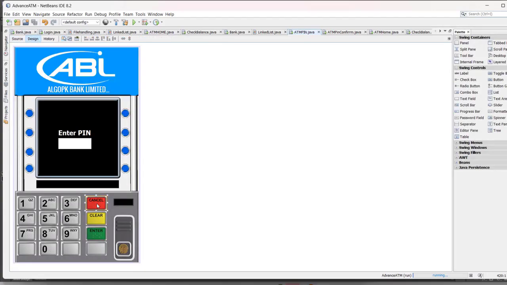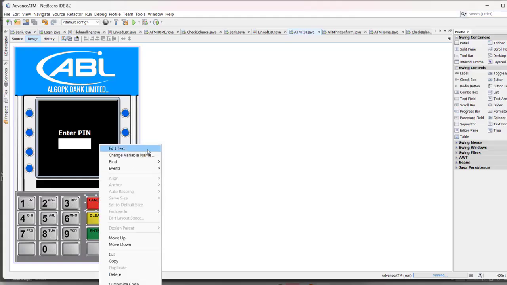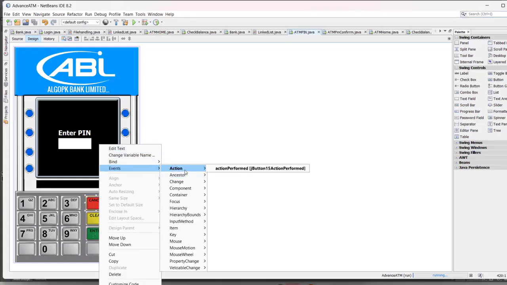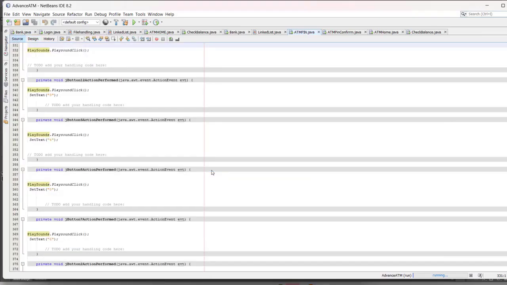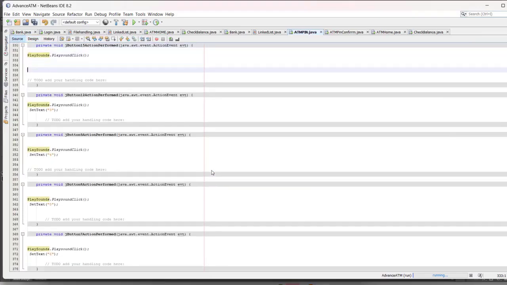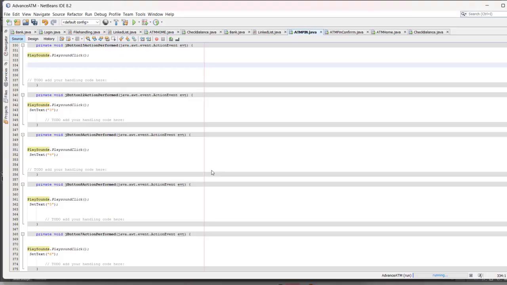In cancel, what we have to do is simply open the implementation, event, action, action performed, and here we have to create a home page object.